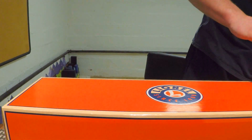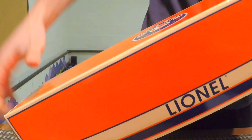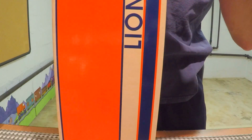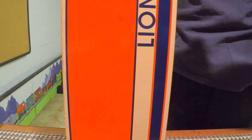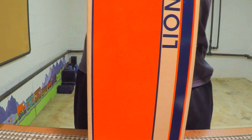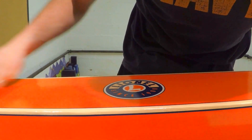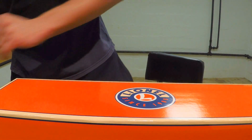All right. Actually, wait, is there any tape on here? Nope, there's none. Is there? Yep, there is, I think. So there's that thing. All right, so I'm just gonna remove this. A little flat here. Lionel does a very good job of packaging their trains, that's for sure. All right, here we are. Get that flap opened up. Test track ready.